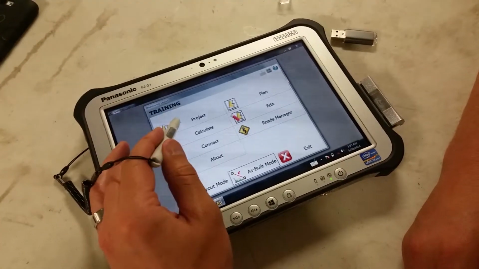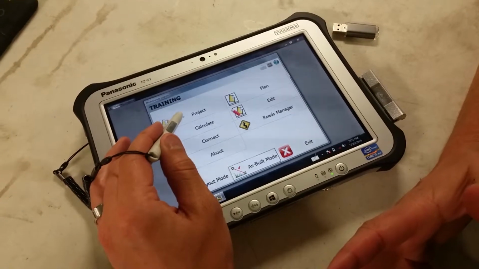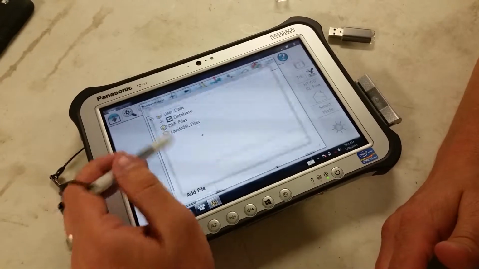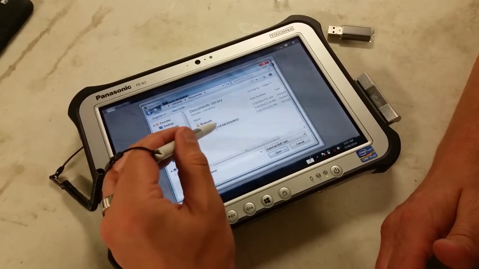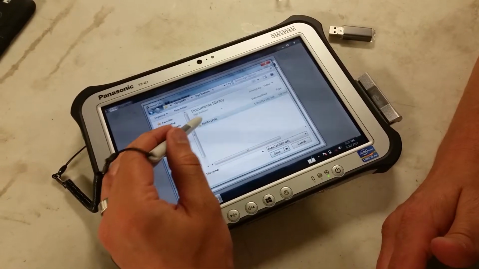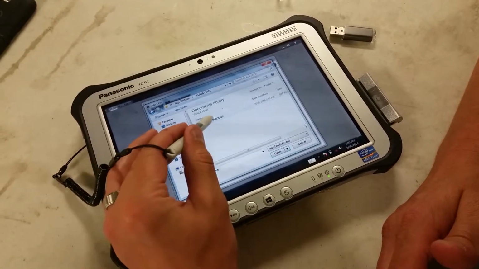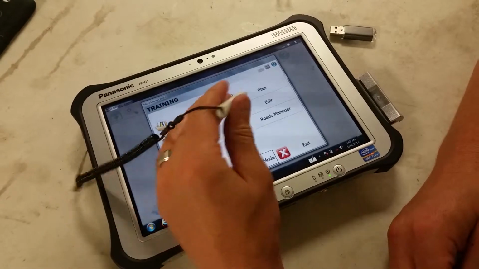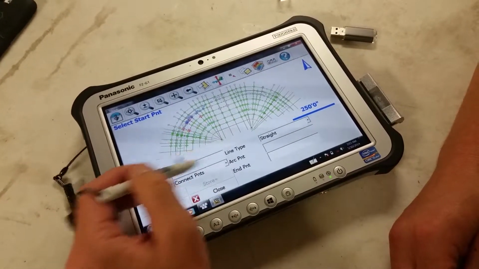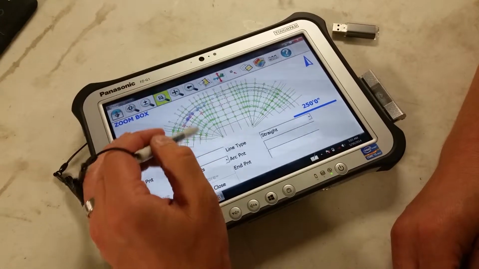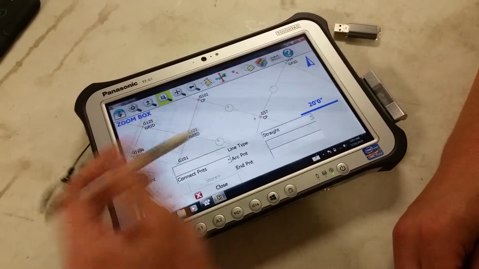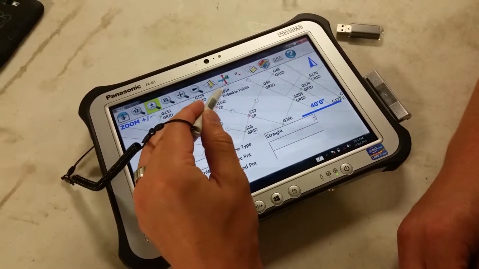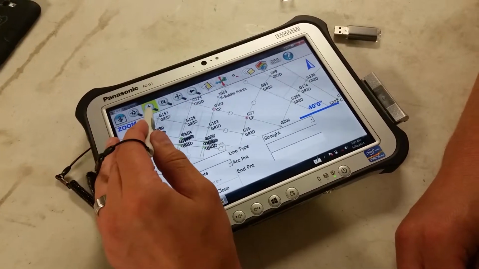214. Now we need to go in and get our background drawing, which is our DXF file. So I go Project, Transfer, DXF, Documents, Transfer from the project, the Plaza, and there's only one file in there called that, so we're going to open that. Now when I hit Plan, all my information is in there. I'm seeing my control points are big red triangles right here. Grid intersections are green. And then the points I need to lay out are these little circles.